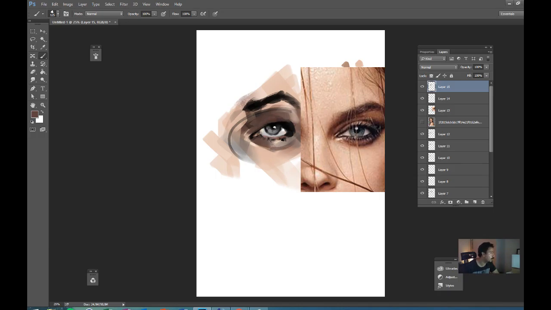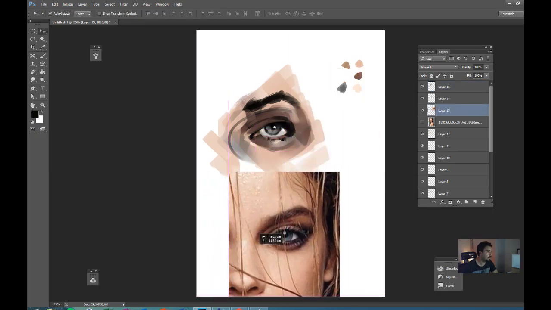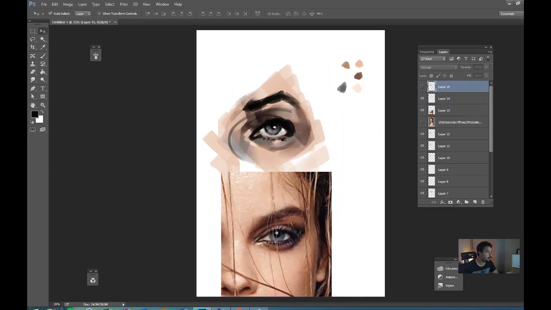I will redo some part of the eye as well. Take the black. Like that. Let's put our friend here down.